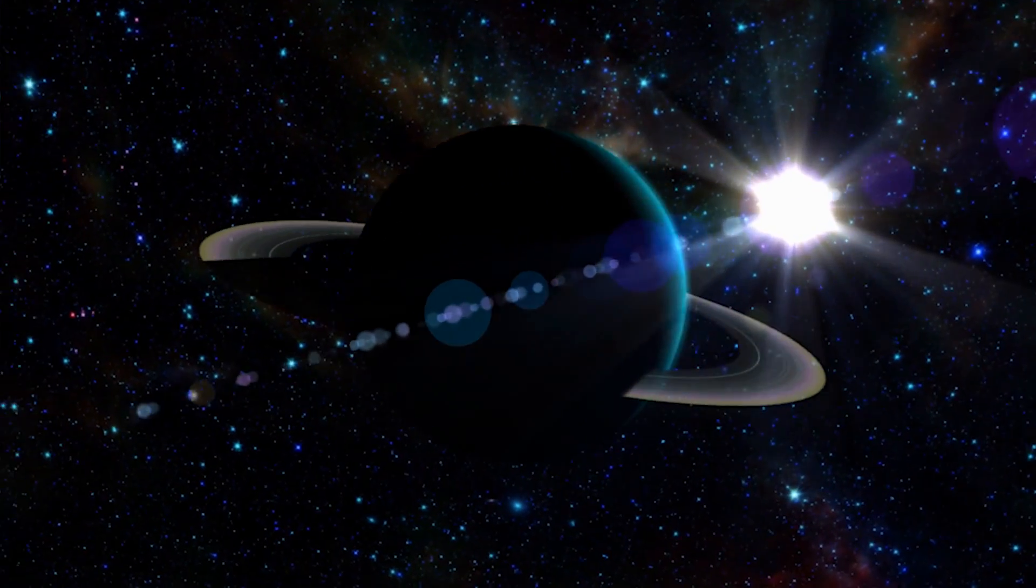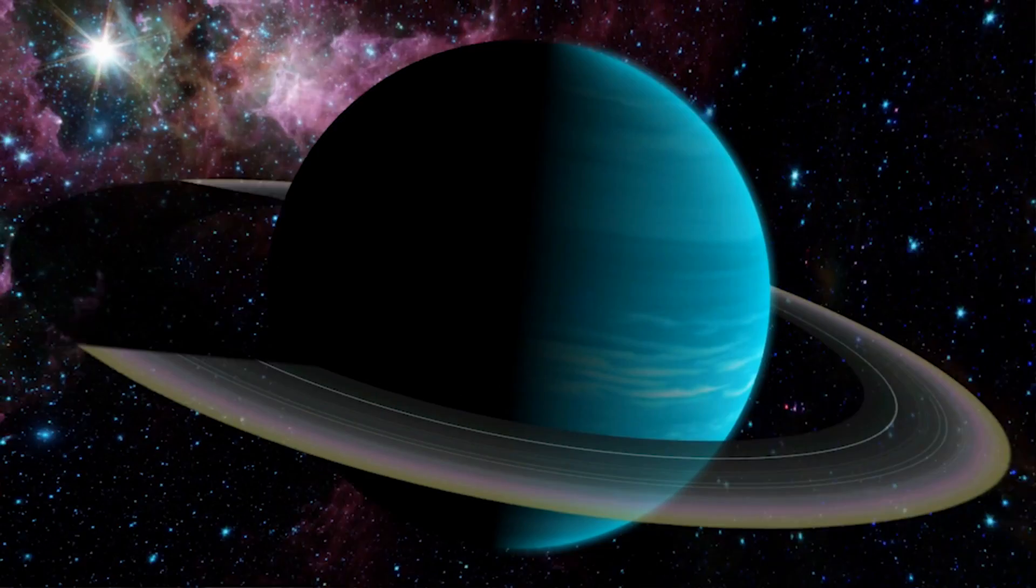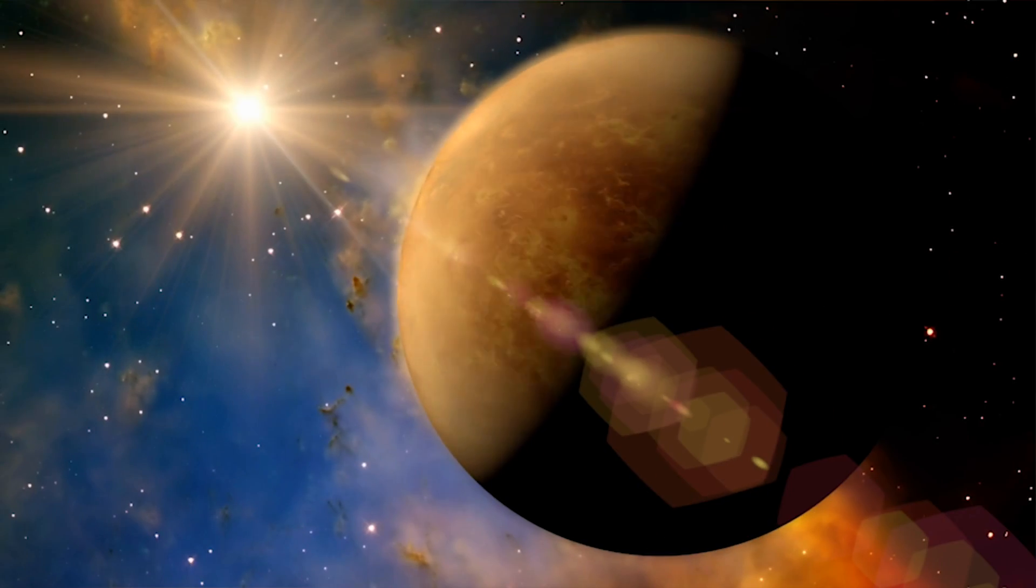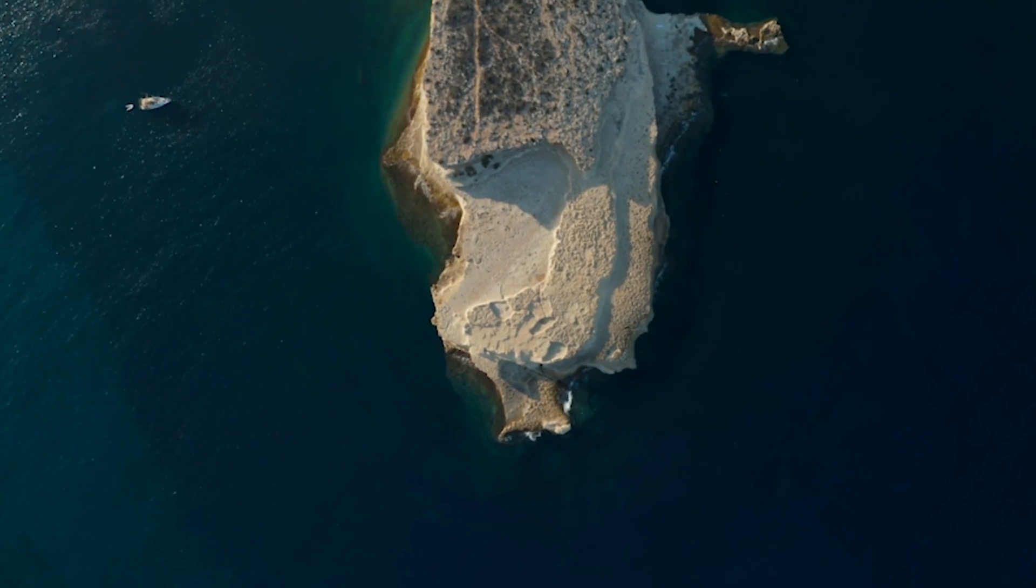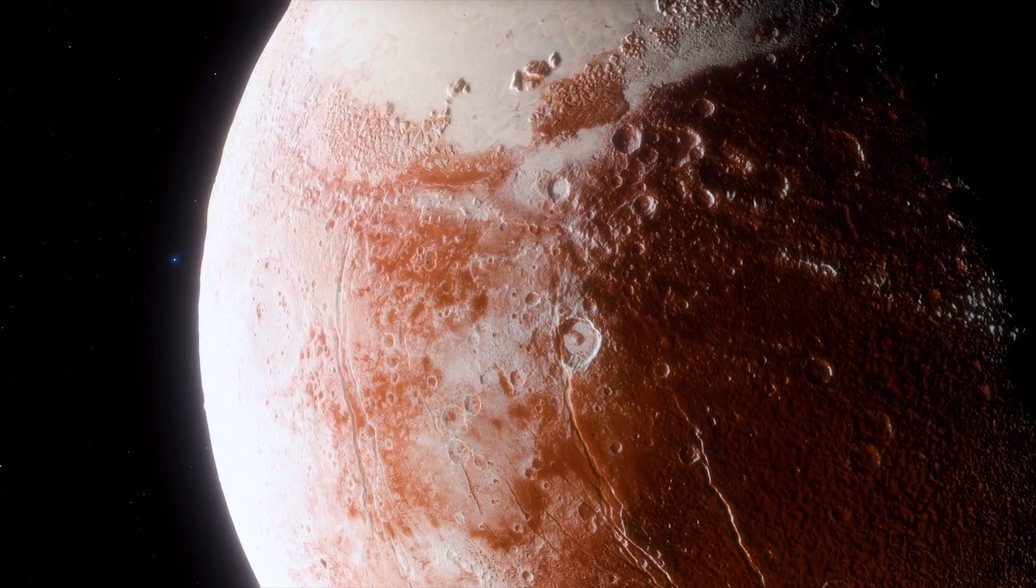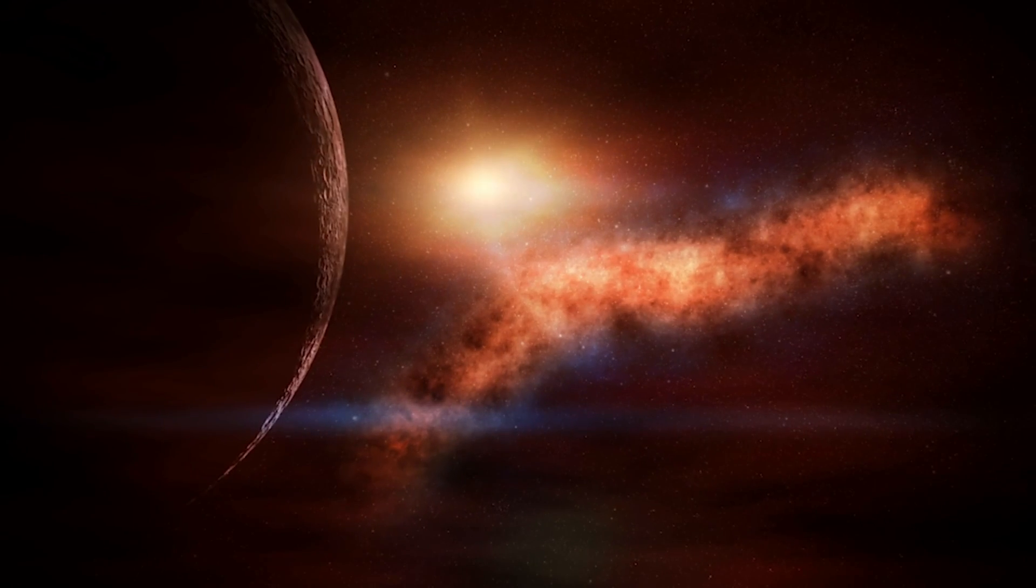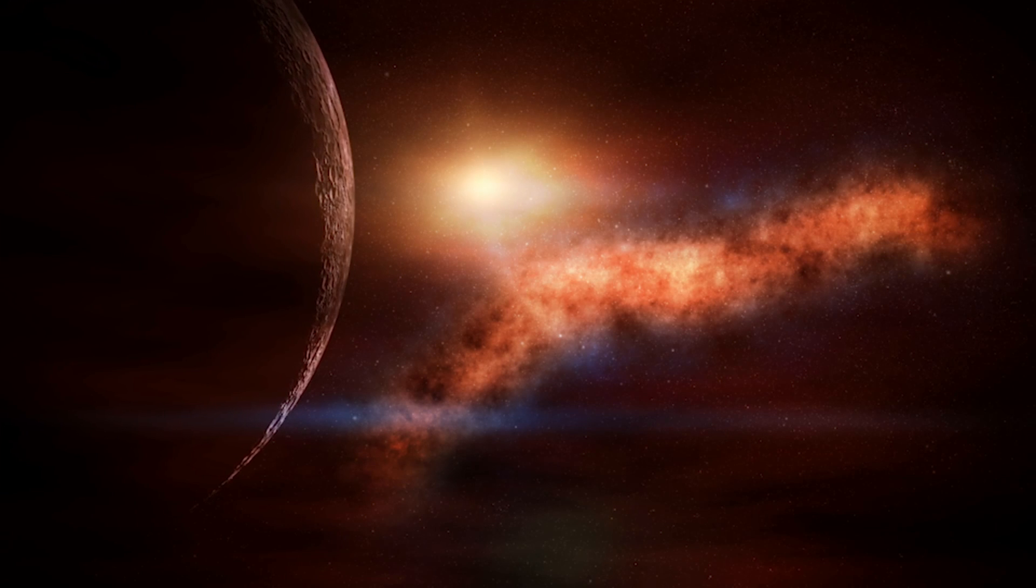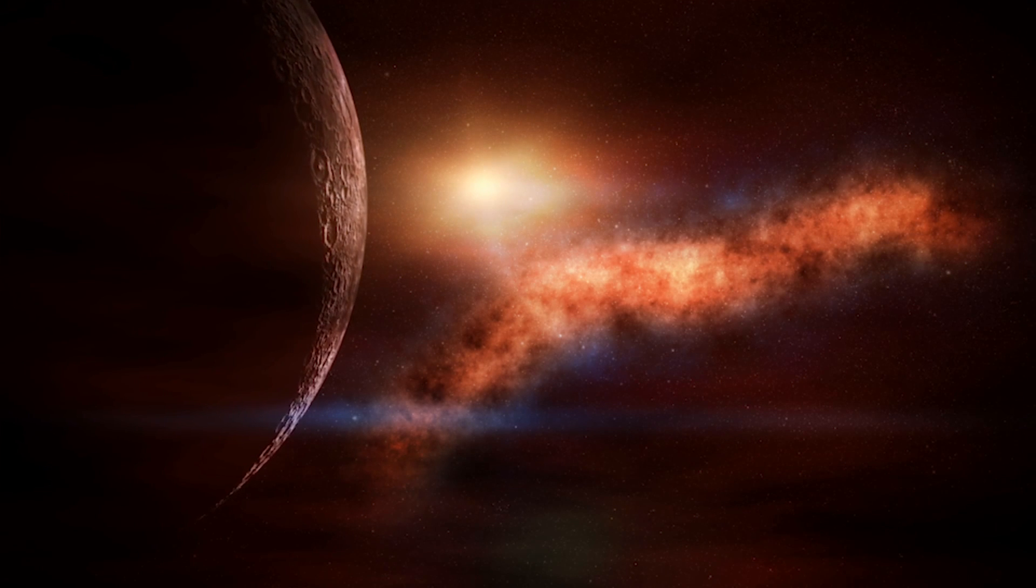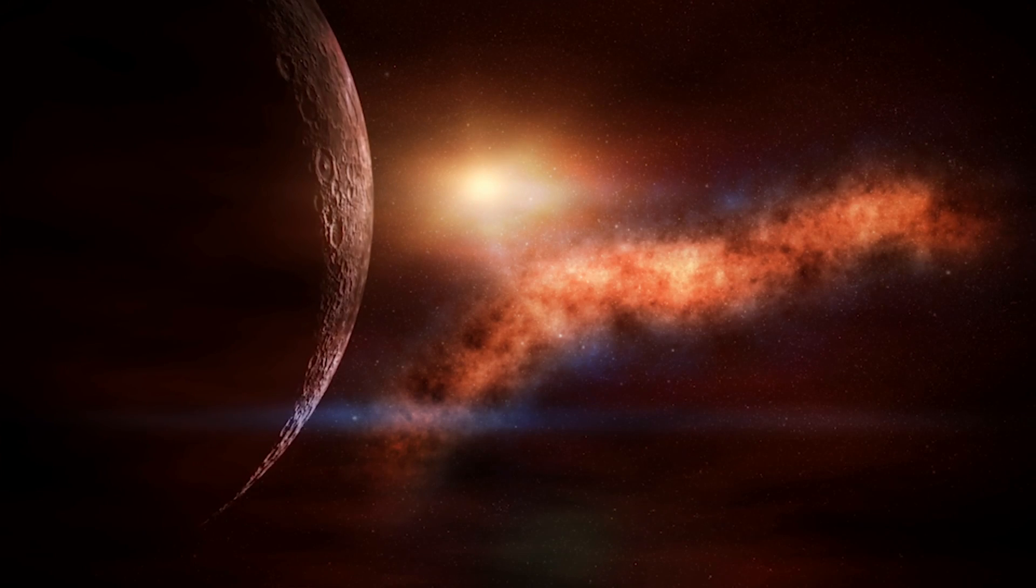Or that Uranus is not a planet because its axis of rotation is not vertical, but on the plane of the ecliptic. Or that Venus is not a planet because it rotates clockwise, unlike all the others. And moving on to other areas, if tiny Malta is considered an island, just like Greenland, why can't Pluto be a planet? And should the stars, defined as red dwarfs or brown dwarfs, etc., no longer be considered stars?